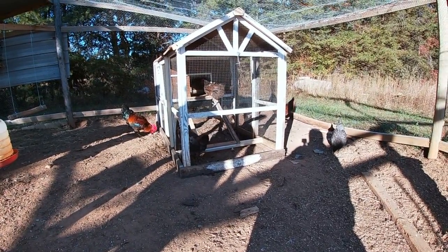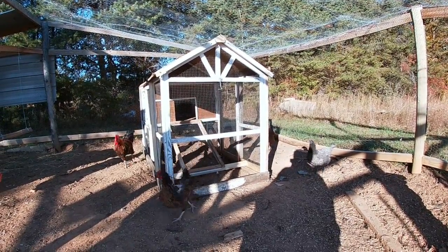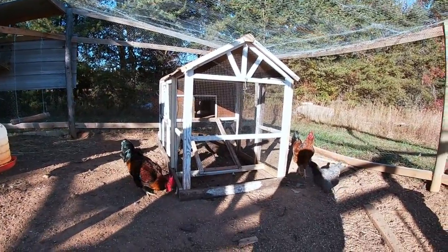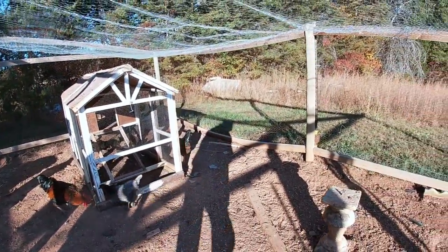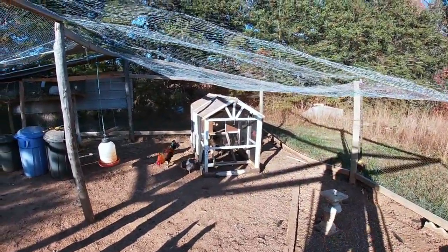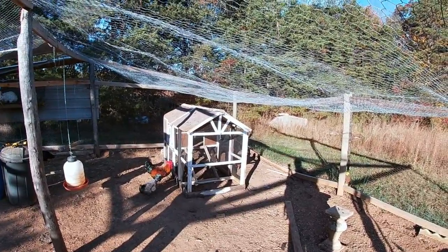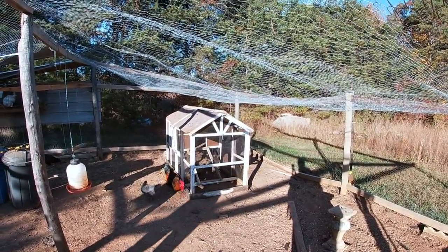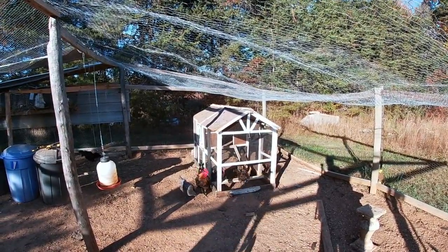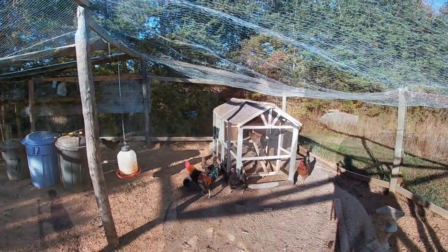So that's pretty cool. Now they've got a place to get in when it gets cold at night. They should be fine. They all huddle up in there real nice and tight together. So I say for now, we call this job done. Before long, we'll probably come back and revisit the roof. But right now it's okay. The biggest thing was getting the floor in the pen fixed so they could get back up in there, which they already are. And we'll call it a day.